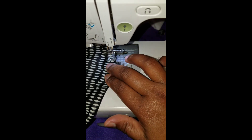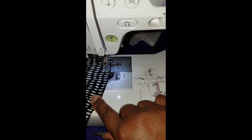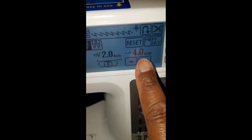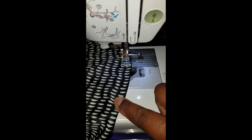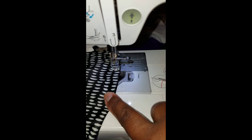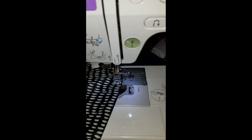You can use a twin needle to finish off the hem of your shirt and the hem of your sleeves. What I've chosen to do is a zigzag — I switched to a stretch stitch with a stitch length of 4 — and that's what I'm doing along the hem of the shirt and the sleeves. You can use a twin needle or your walking foot. My twin needle skills aren't great, so I'm using the technique that works best for me.